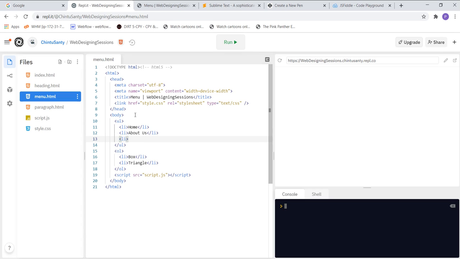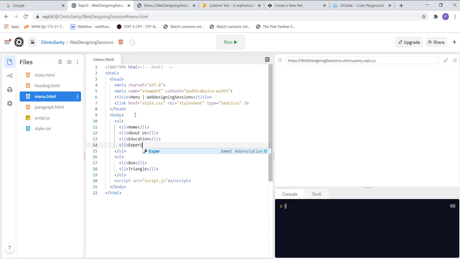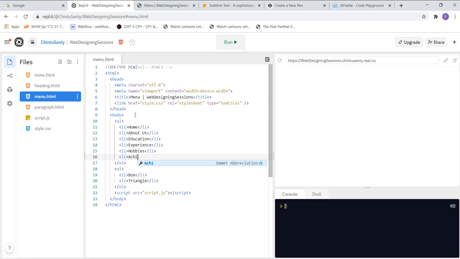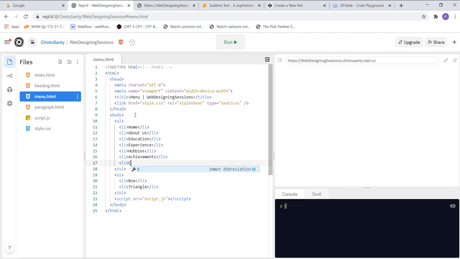It would be education, then experience, then hobbies, then achievements, then contact, how they can contact you.